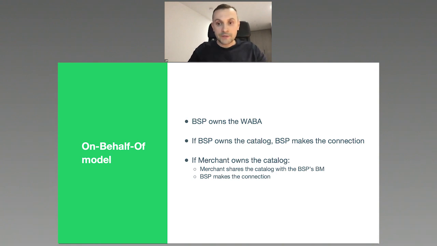Let me summarize what I already mentioned for different connection models. For on behalf of model, then DSP owns the WABA, WhatsApp business account. If DSP owns the catalog created for merchant, DSP can make the connection between the catalog and WhatsApp business account. But in case if merchant owns the catalog, merchant has to share the catalog with BSP first, and then BSP is able to make the connection.